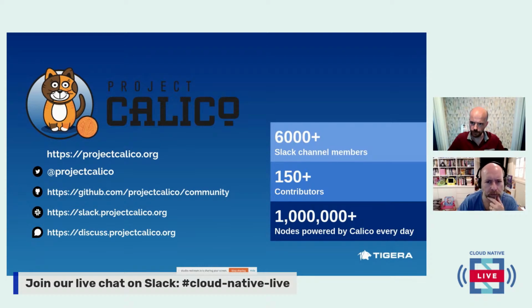implement multiple data planes. So the original data plane that Calico supported was the Linux IP tables data plane. We still support it, and it's quite high performance. It's battle tested. We support a Windows host networking data plane, and we support the Linux eBPF data plane. That's because we wanted to take the advantages of Linux eBPF and apply them to our product without needing to throw away any of the hard work or implementation work that was done making the control plane stable, reusable, and so on. So we have those three data planes: Linux IP tables, Windows host networking, and Linux eBPF.